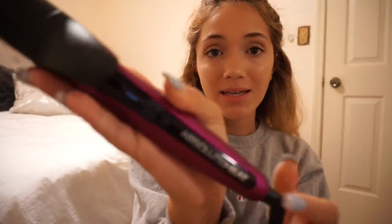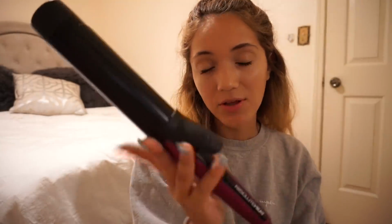This is the wand I use. It's called Absolute Heat, and I know everyone was asking me about this. I literally got this at Marshall's for $20, not lying. It was on sale, and it's actually really, really good. You just press that and you can go up to, I think, 4 or something. I don't know, it's a crazy amount, but I usually like to leave it at 3.90.